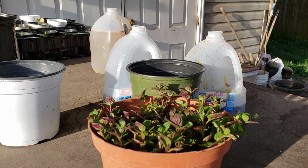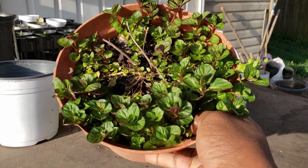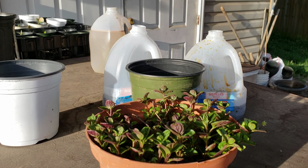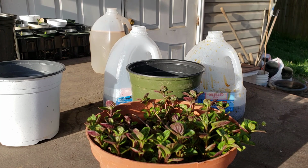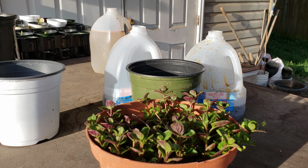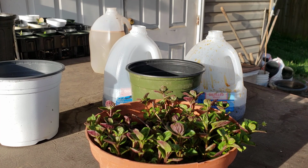So basically what I do is whenever I start my mint, I just kind of put it in, let it do its thing. I don't baby it because it's so invasive basically. Make sure to keep it in a container, and it survives. Its roots are hard to kill. They say you can't kill mint, which you can. I've never killed this, but I did kill some peppermint, so I guess I'm pretty special for that one. You're not alone there, White Flowers. But as far as like a watering regimen or anything like that, don't really do it.